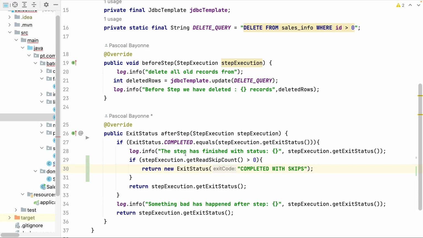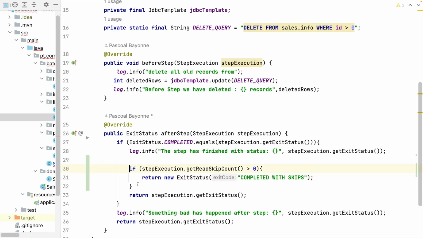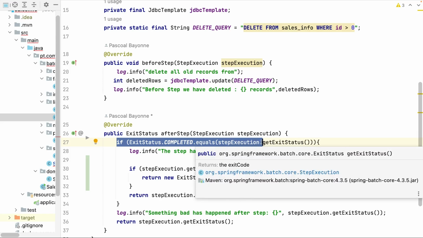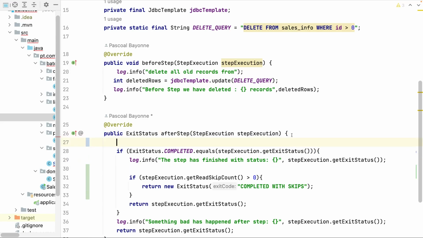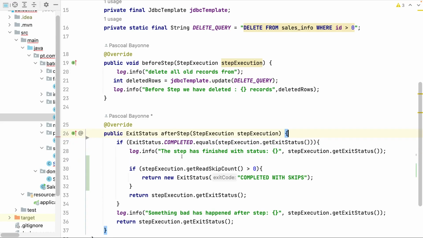Very nice. So if you can see, let me just put it here to be more clear. We check first if the exit status is complete, and I'm just doing it here. You could do it in another place, but for me, let me just do it like that.